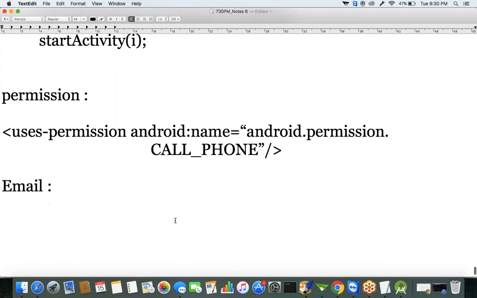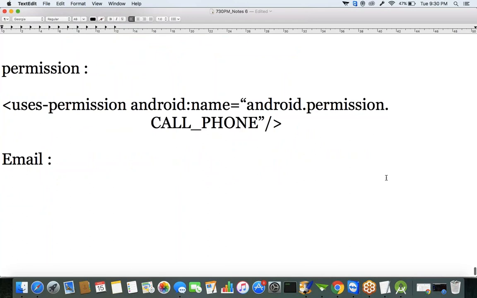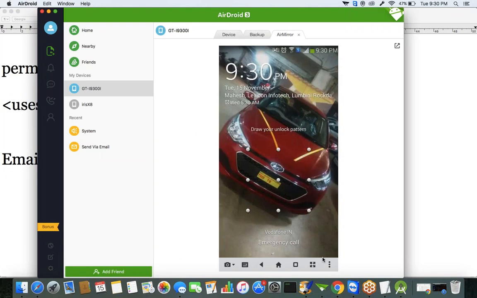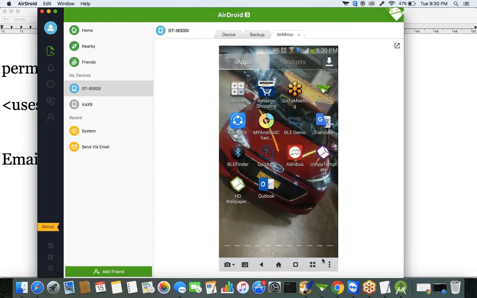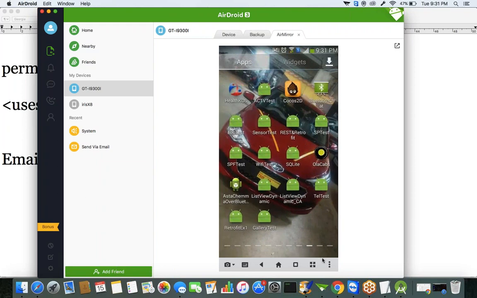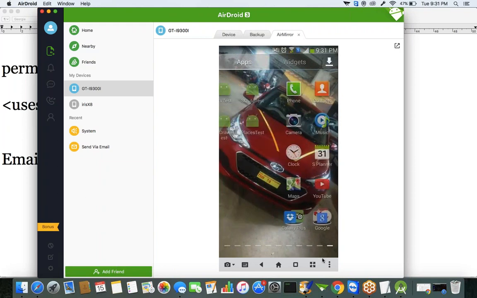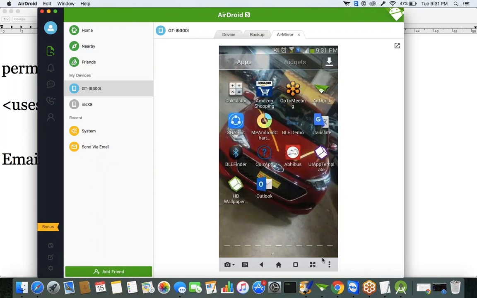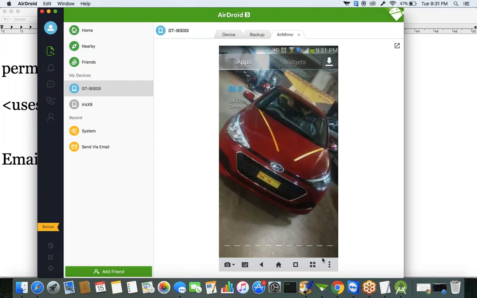Next thing is email. If dual SIM is there, it will ask you from which SIM you want to make a call. It will ask you the SIM number. Even in our application, when I select this call button, we created a project called telephony test. TEL test is the project name we created. Let me check the project once.